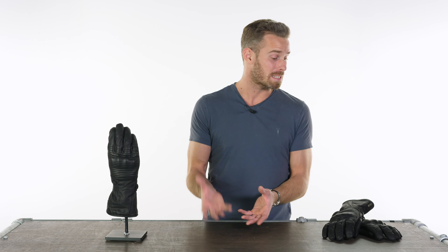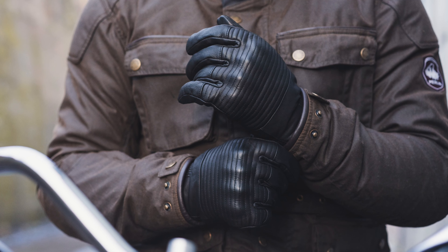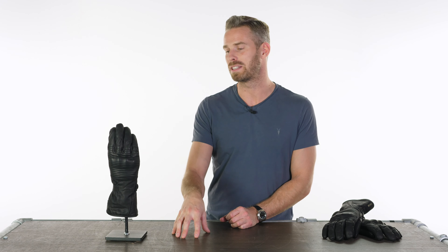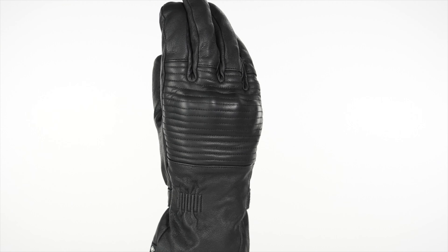We're well positioned to evaluate all the different brands that we work with, the techniques that they use, the things that we like and don't like, and all the feedback we get from customers — to basically put that all together and come up with what I believe represents the best non-heated winter riding glove in our lineup. I'm really pleased to introduce it at £108.98, making it the cheapest Gore-Tex full leather winter riding glove in our range, and I think it's a very, very good finished product.